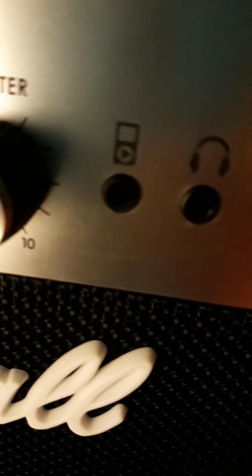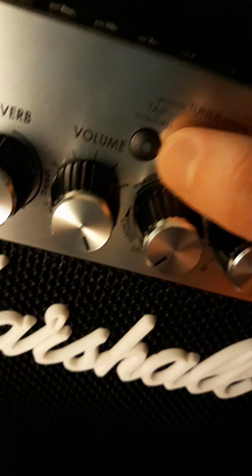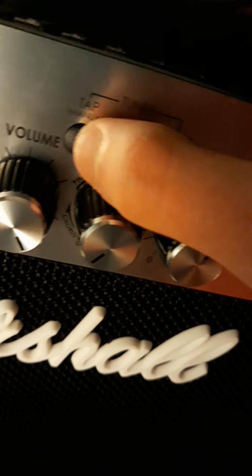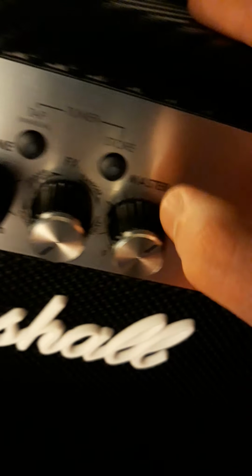You've got a headphone socket. Not headphone socket, that's the MP3 player, I think. Headphone socket, obviously, and that's the footswitch control for you. That's to control the effects in OD channel. And I should get one of them. That's the tap tempo, and you can switch between preset and manual mode. I think this is manual mode I'm on, and it controls the delay time. That's the store button, so basically you can save your EQ.